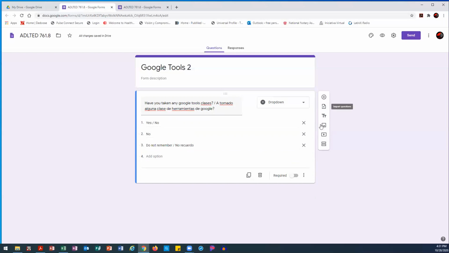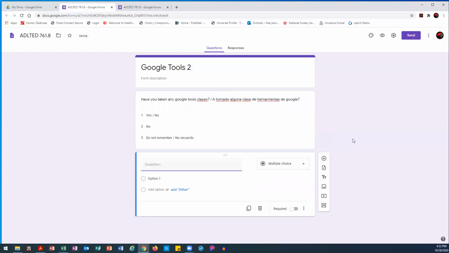Now, this toolbar right here basically is what you'll need in order to add questions. So this is the add question option. We're going to cover the rest of this throughout the class, but this one I just want you to focus on add question. Entonces esta barra de herramientas aquí la vamos a usar durante la clase, pero nada más quiero que nos enfoquemos en este símbolo de más, que es el que nos permite agregar más preguntas. And that's how you add more questions.